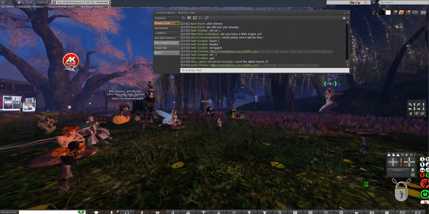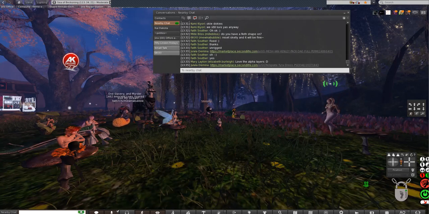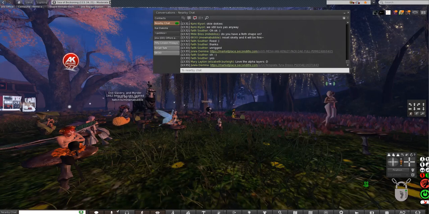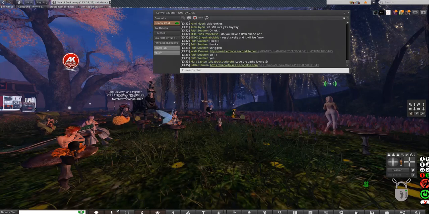Okay. And again, you can see here, PSD and DAE. So they've provided a Photoshop file for you that you can use with all the shadows and stuff. And again, if you scroll down, it says DAE and PSD file download URL included in the notecard.